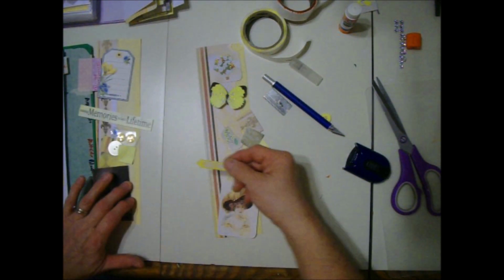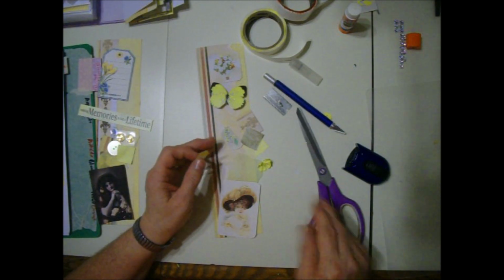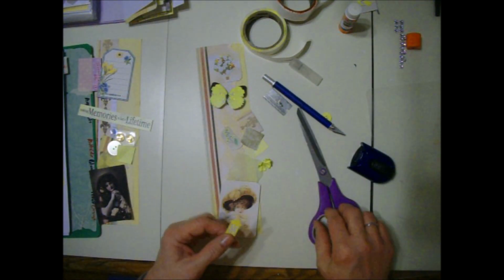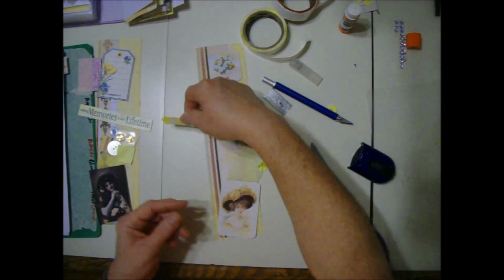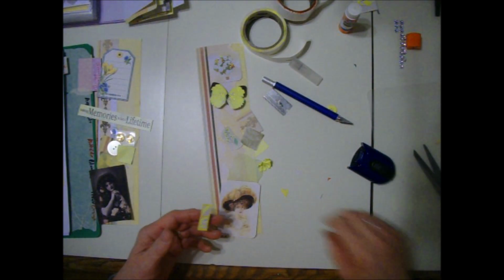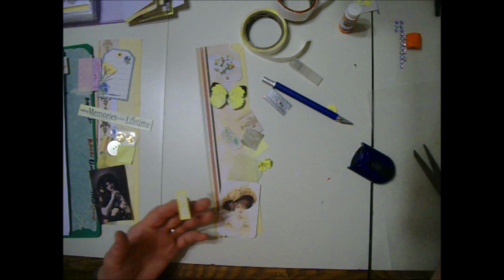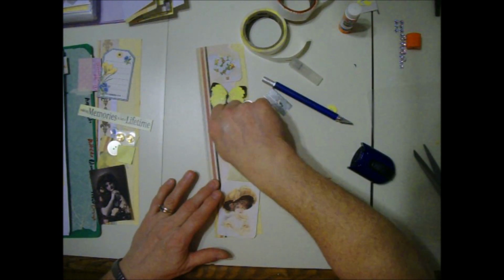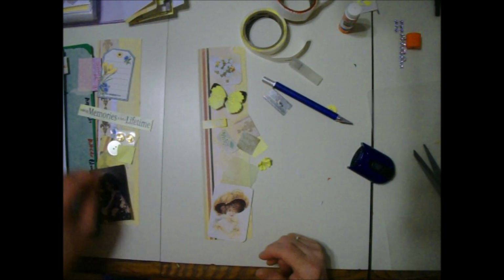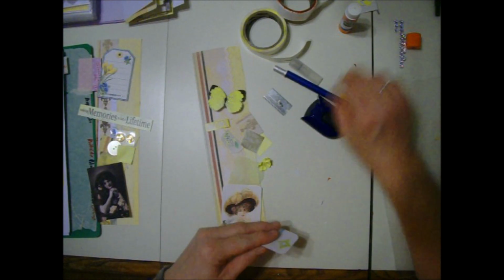Okay, this says good times, but it's got an arrow pointing the wrong direction because I always put my border on this side of my page, so I don't want it pointing off the side, so I'm taking that off. Okay. All right, I'm ready to start gluing.